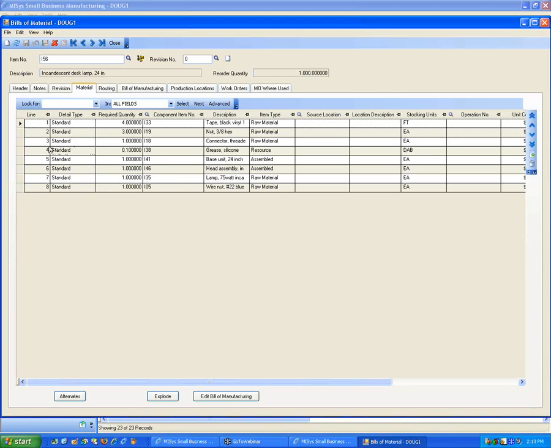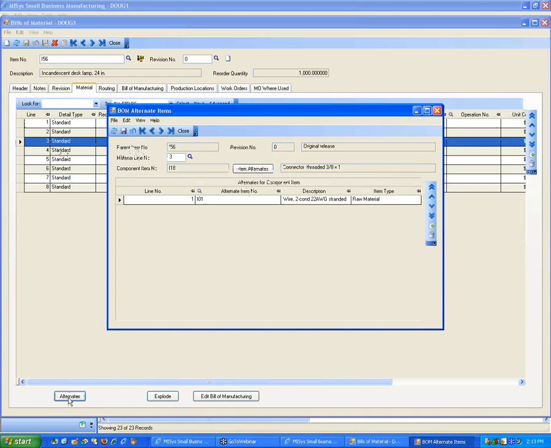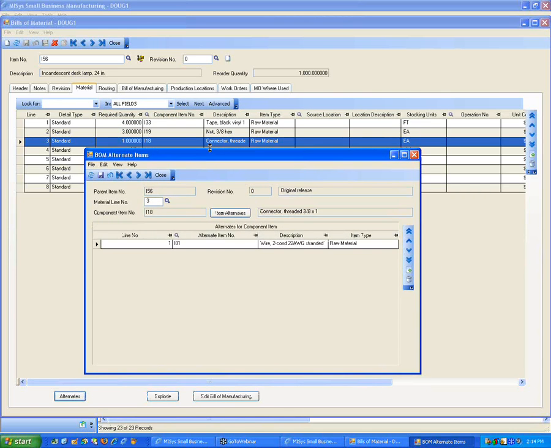So let's look at the alternates. If we go to I-18 for this detail, I have an alternates button at the bottom of the bill of material form. When I click on that, it gives me the ability to tell MISys, here are the alternates you can use in place of this I-18. Okay, and it's component specific.